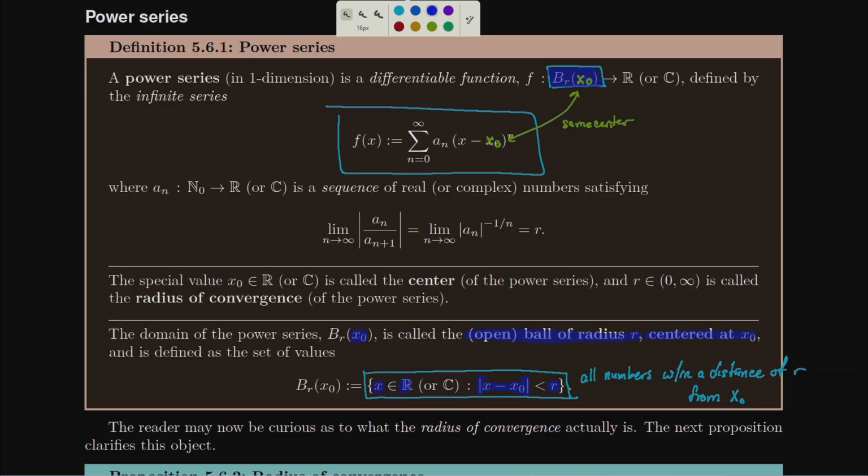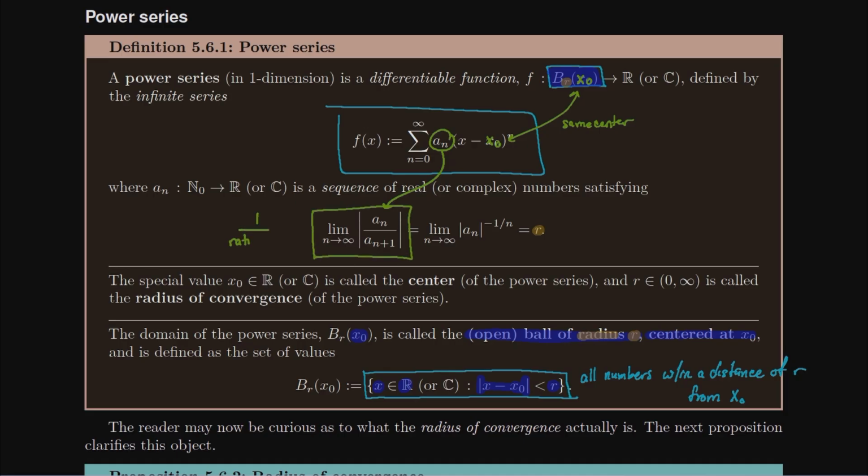And this subscript that I haven't really discussed, the subscript r here that I've referred to as the radius r, as far as the series is concerned, here it is, and you can actually calculate it. It's a value that's uniquely calculable just from the sequence an. You calculate the limit. This is actually just 1 divided by the ratio test limit, or it's equivalently 1 divided by the root test limit.